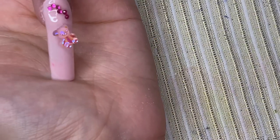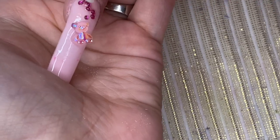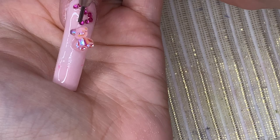I did go in with my top coat and add my top coat just because I felt like with the gel it was going to be so much of a problem, just because it's very sticky.